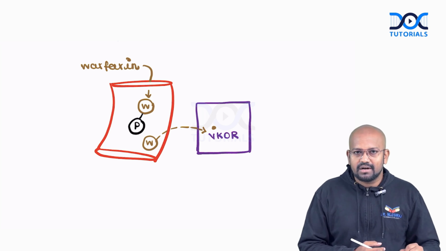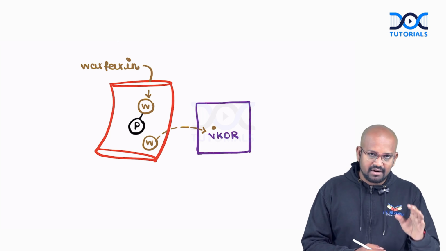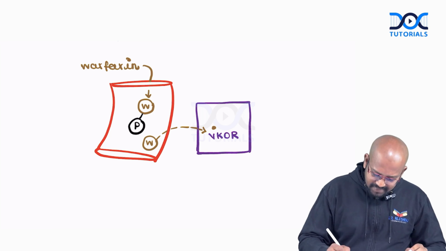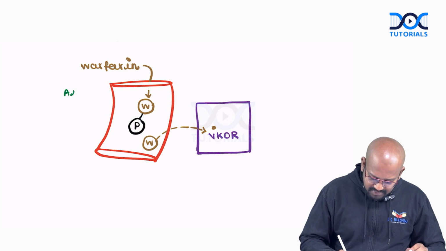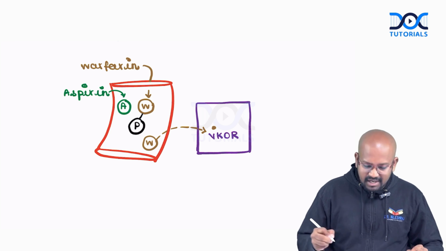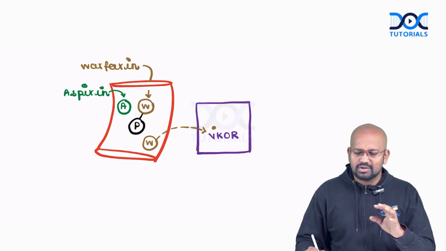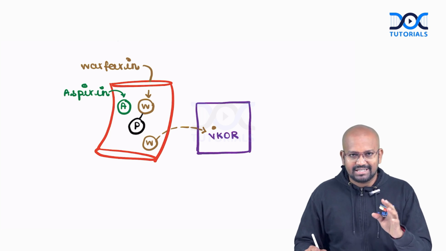This is an anticoagulant. Usually when you administer an anticoagulant, we add an antiplatelet drug. Now for this same patient, I'm going to be administering aspirin. Aspirin is an antiplatelet drug. This aspirin also is going to be gaining entry into the blood vessel. We have aspirin gaining entry. But understand that aspirin has a different mechanism, cyclooxygenase enzyme inhibition.